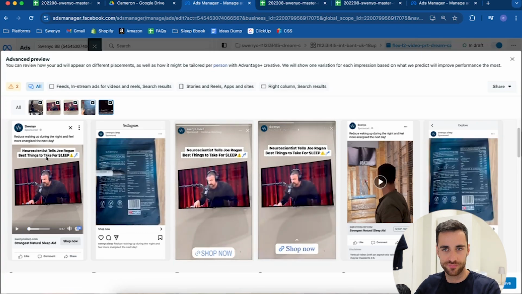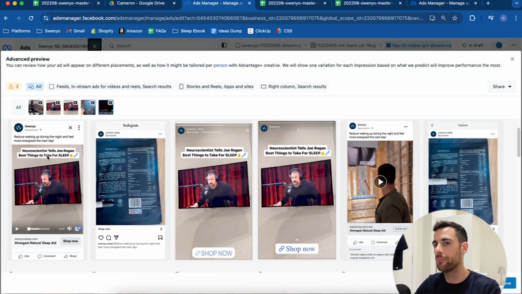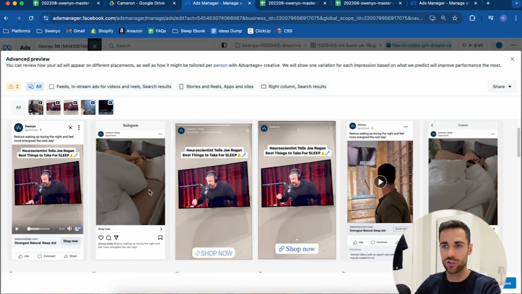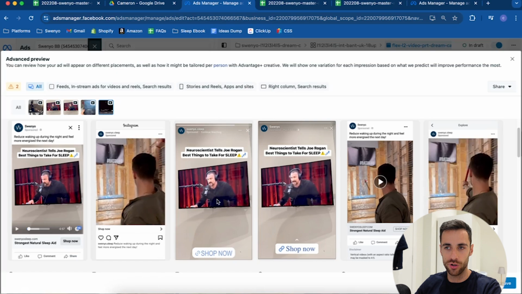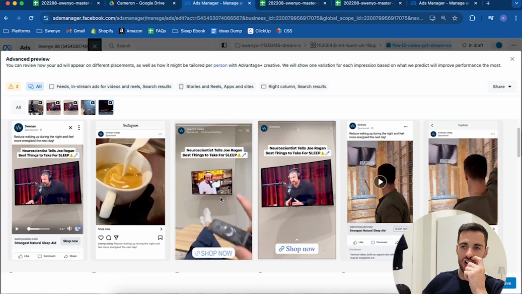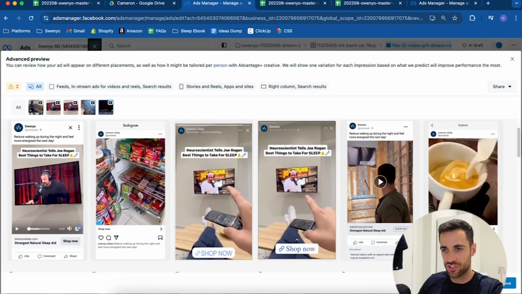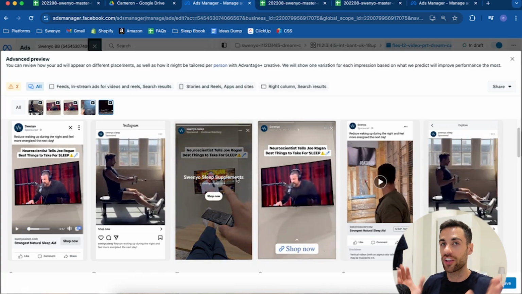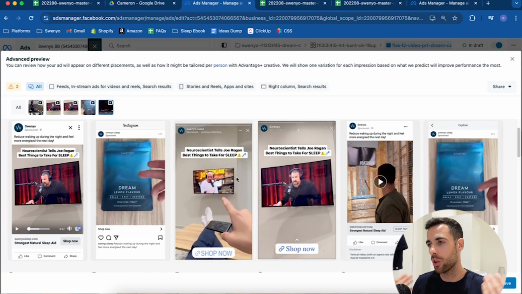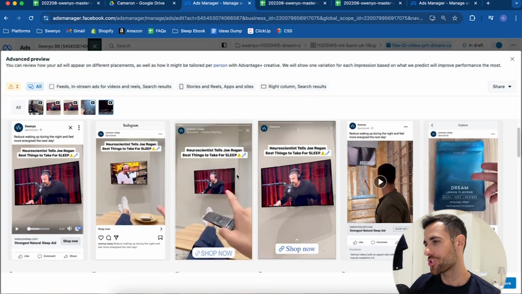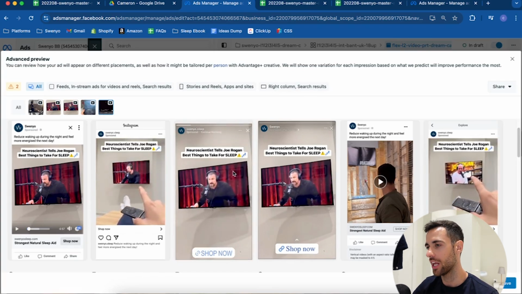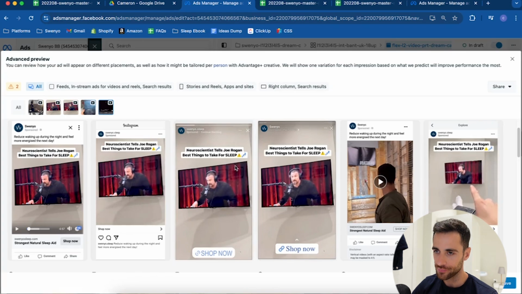It's just we're adding text on some. You could change the visual further. Like I could have shot another clip where I started zoomed in, or I started with a different scenery here or something, or like I started on my laptop, whatever. You know, that's fine to include in the same one. I just couldn't be bothered shooting another one. But yeah, variety is good with flexible ads is what I would say, right?